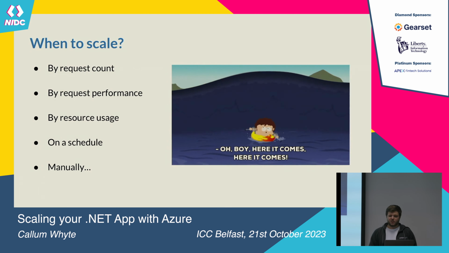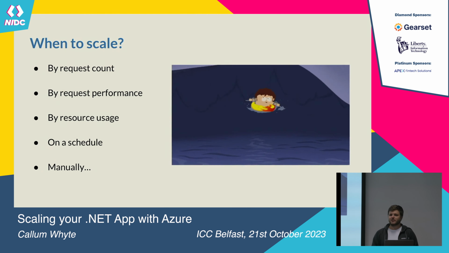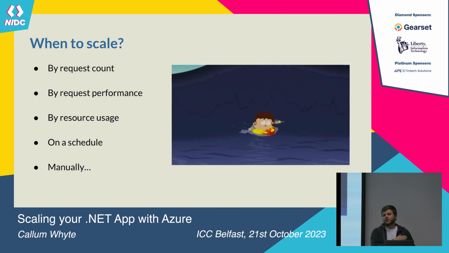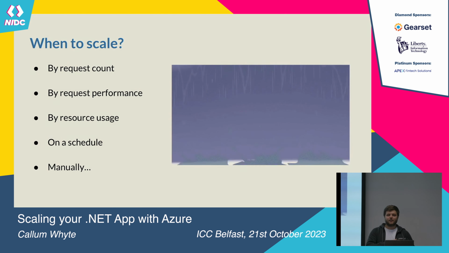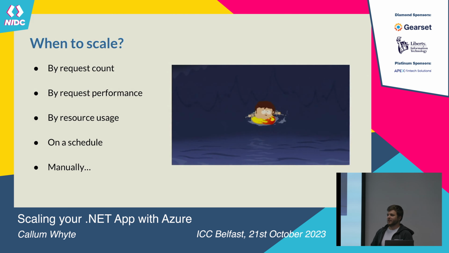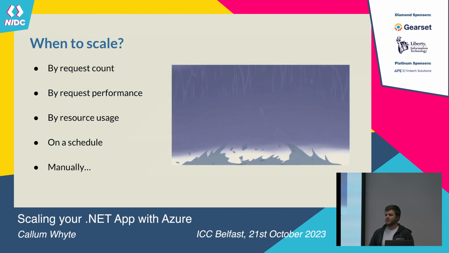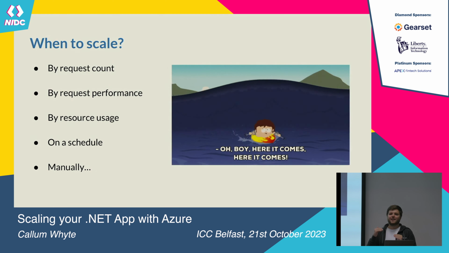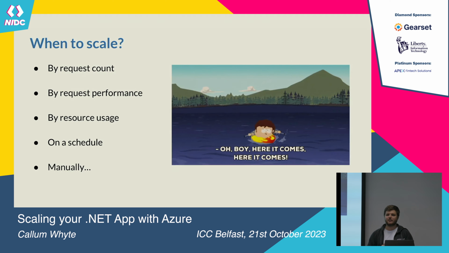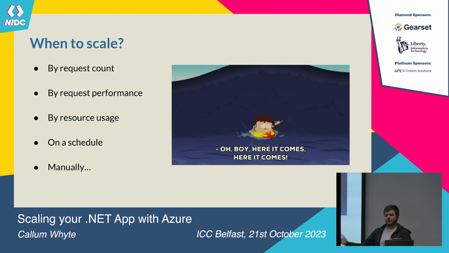You could monitor request performance. This is an interesting metric I've seen people decide on. So they say, okay, we don't care that our application can handle, say, 1,000 users concurrently. We care that the application responds in 100 milliseconds. And you constantly track that metric. So if your application suddenly doesn't respond in 100 milliseconds, you say, okay, we need to scale at that point.